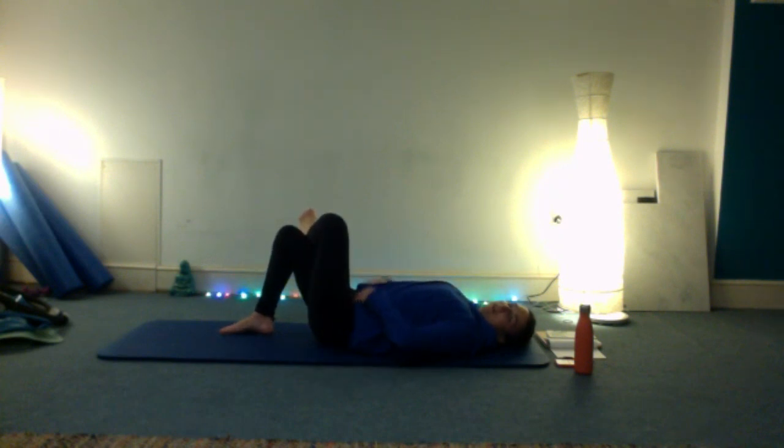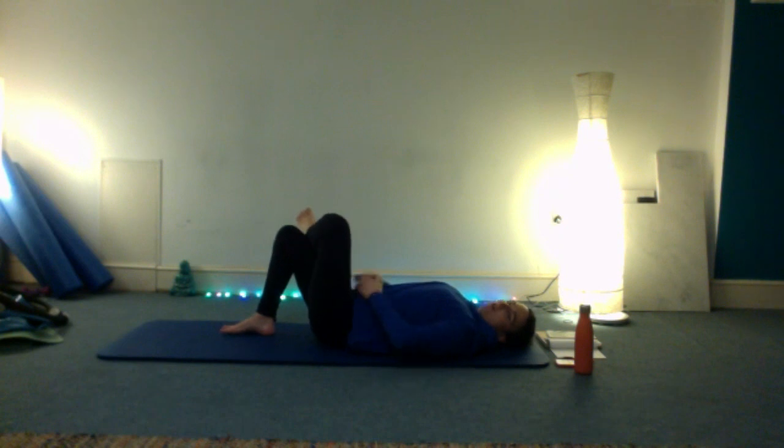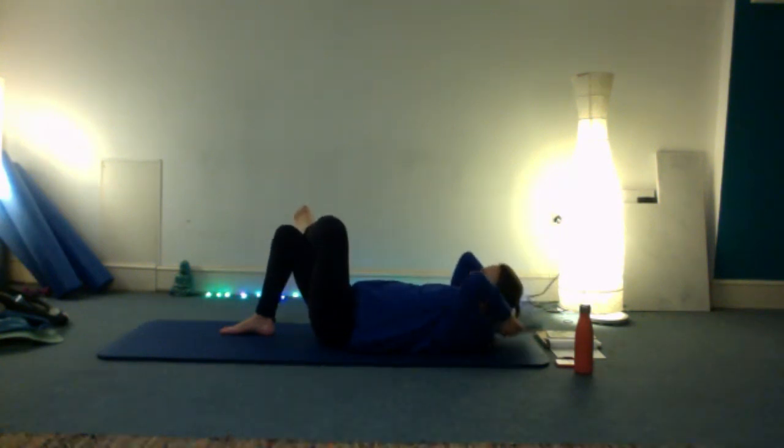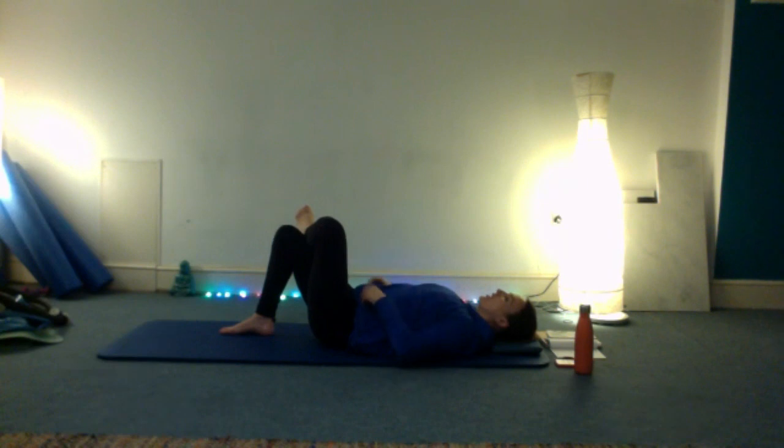Check in with your pelvis. Just notice if you've shifted the left side of the waist a little bit. See if you can keep square in the pelvis, relax in the shoulders. You might need a pillow underneath your head for this one. If you feel that you start to look up behind you or hunch forward in this movement, see if you can really support your head so that you don't have to move in the shoulders at all.